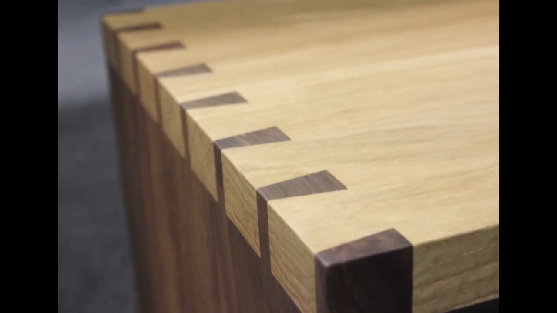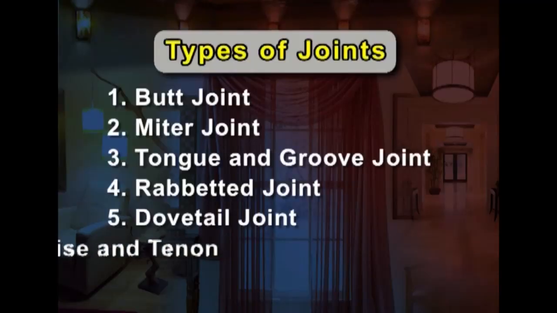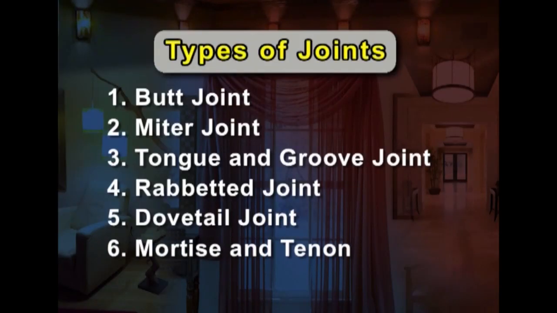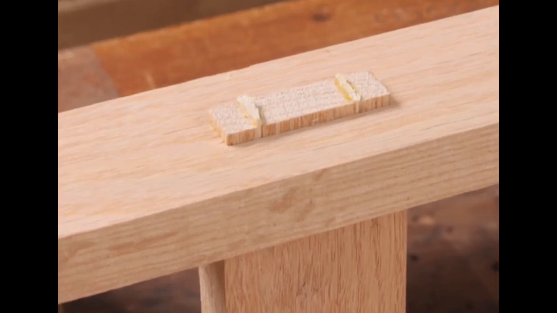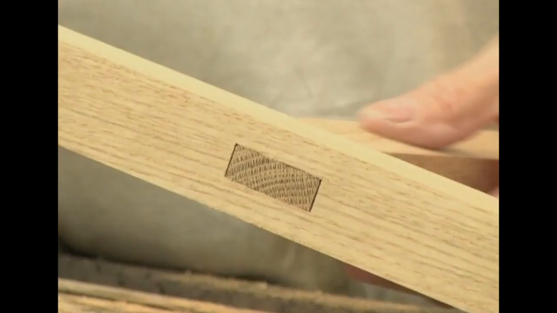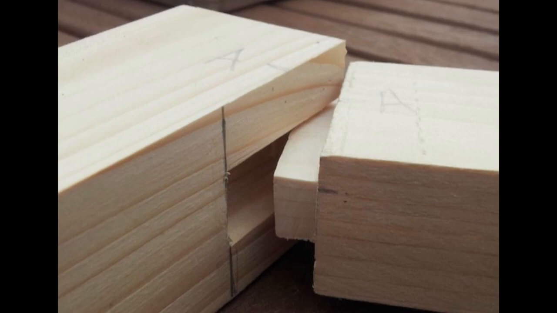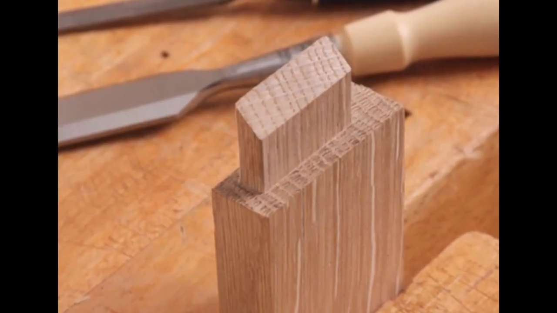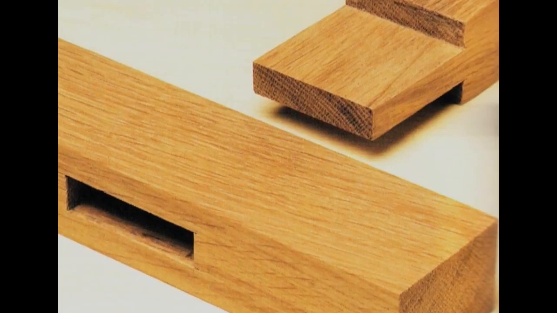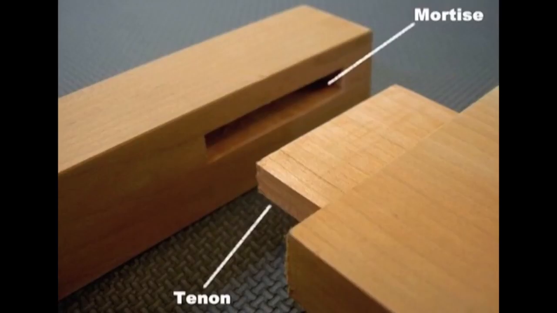The pins and tails have a trapezoidal shape. Once glued, a wooden dovetail joint requires no mechanical fasteners. The sixth one is the mortise and tenon. Simple and strong, the mortise and tenon joint has been used for thousands of years by woodworkers around the world to join two pieces of wood, usually when the pieces are at an angle close to 90 degrees. The end of the first member is called the tenon and it is usually narrowed with respect to the rest of the piece. The hole in the second member is called the mortise. The joint may be glued, pinned or wedged to lock it in place.